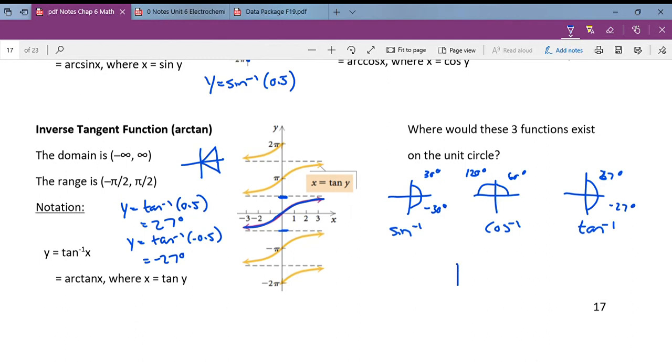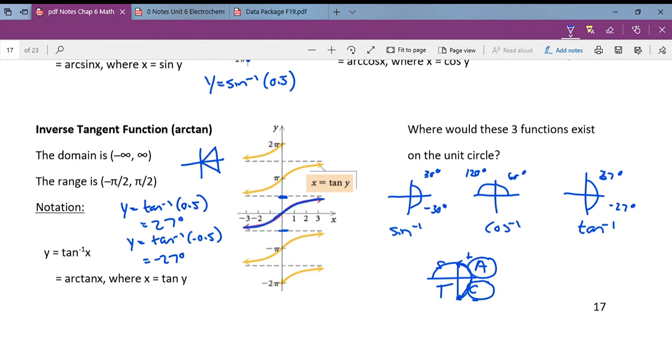Well, if you look at the CAST rule, C-A-S-T, the easiest answers they can give, the smallest answers they can give are these two, because they read this one in a positive direction and they read this one in a negative direction. And both of these give you the reference angle. But for cosine, everything's positive in the first quadrant, but cosine's not positive in the fourth quadrant. So they can't give you a negative answer there, which is why for cosine they have to give you the answer in the second quadrant. So cosine's the only weird one that they don't give you the answer in the fourth quadrant, and it's because they can't, because that's actually a positive value for cosine.